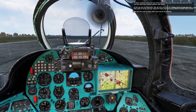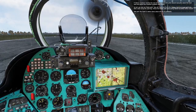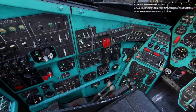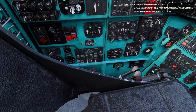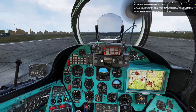So let's go over the flight plan. Take off, turn and fly to the beacon, fly over it, and switch to this radar. I don't know how to do that. Oh, that's this one, isn't it? Maybe. Hopefully it'll tell us. Right, let's get going then.